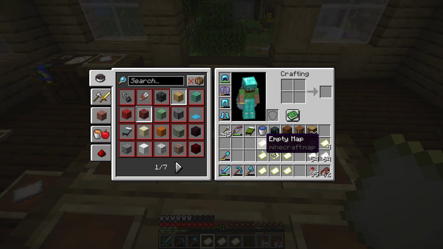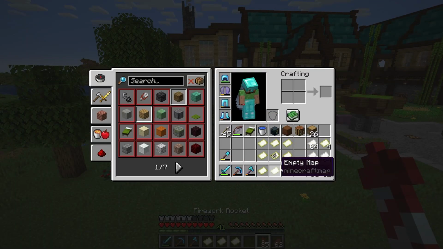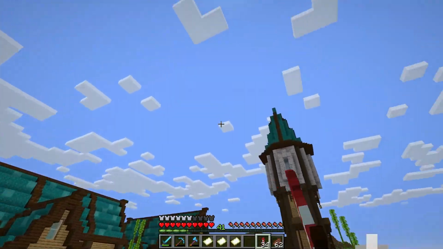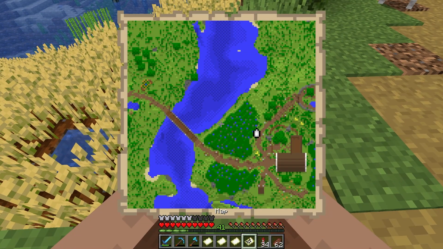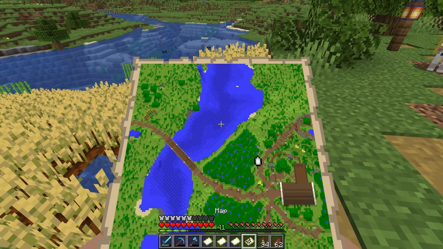Okay, but what I'm actually going to do is create this 3x3 map here, and I'm going to keep it like this in my inventory so I know exactly where all the other pieces should go. And I think for this one, we can use our elytra. Okay, yeah, does that make sense? My brain is having a hard time.